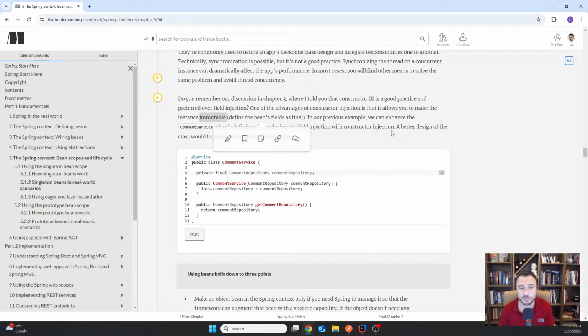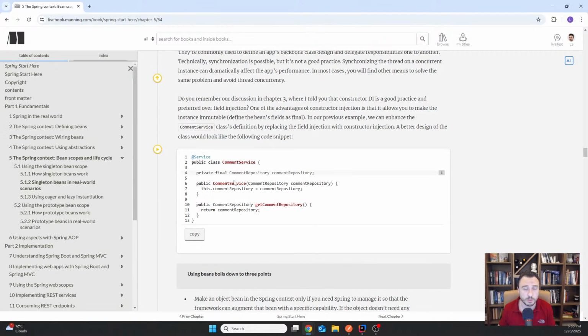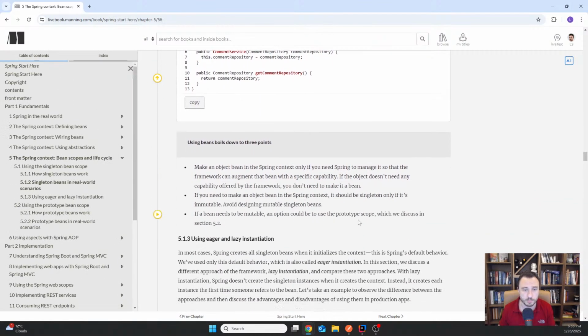So we never, and that's one of the other reasons why, as a consequence, it's good to use constructor dependency injection, we never use mutable attributes on singleton scoped beans.